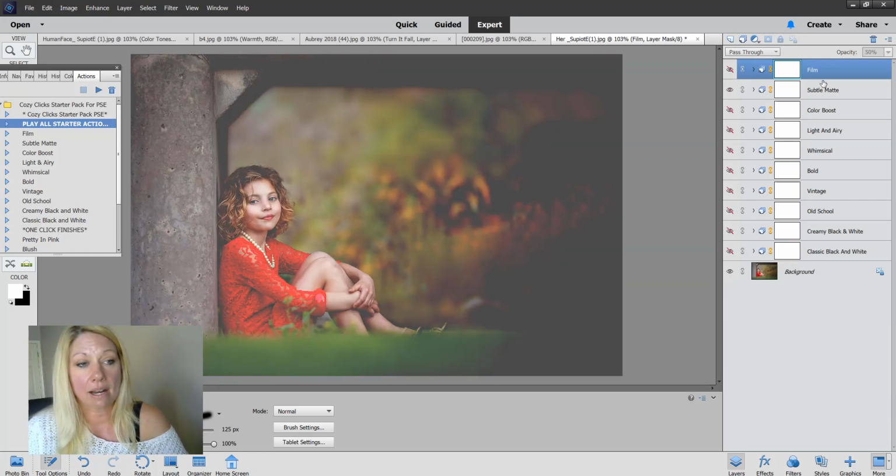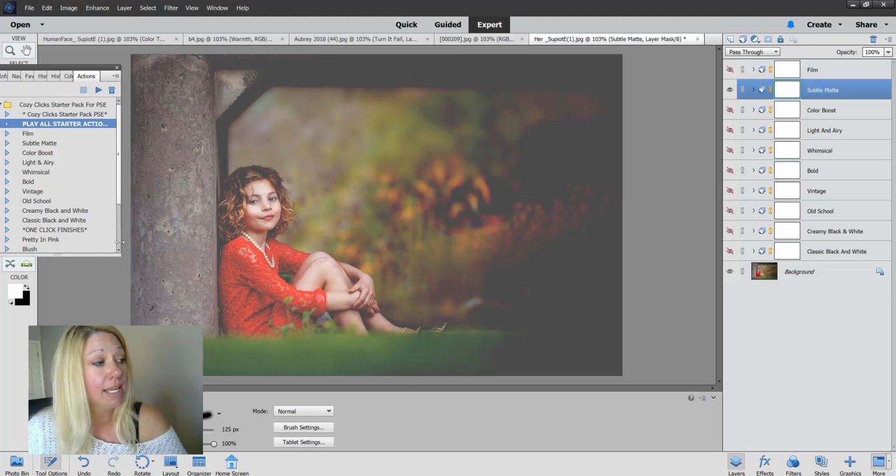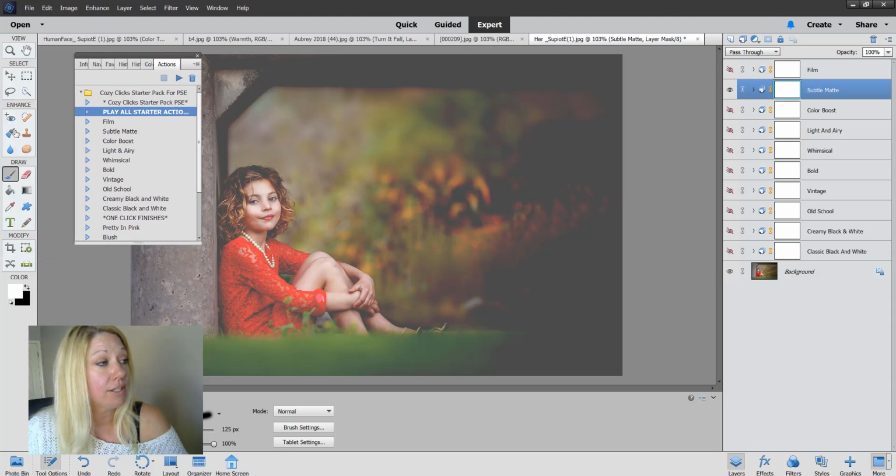Let's say we really liked the subtle matte, but I didn't like how matte it was on her face. You can click on the layer mask, select a black brush. So let's pick a brush that is black. And with that layer mask highlighted, you're just gonna brush off the areas where you don't want that action showing through. So if you don't like how much of the action is coming through, you're just gonna brush it off right there. And you're gonna see it in the layer mask too. You'll see a little black area where you erased. So those are the 10 actions that are included.